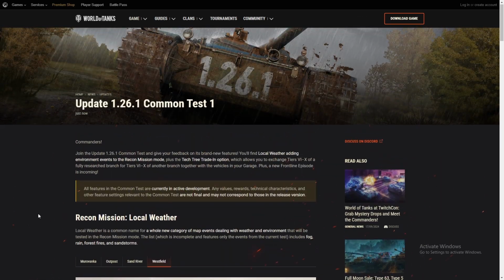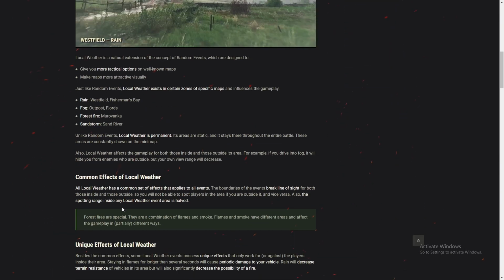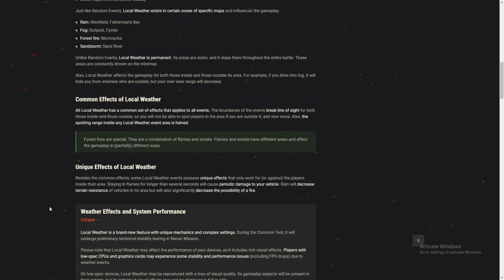But as I said, this is for the update 1.26.1 common test, which is now live. So go download it and test this out, then give Wargaming your opinions on this. Remember, this is not permanent. This is not coming necessarily technically to the random battle queue. You have to click a button to opt into these random dynamic events. You can just disable it and you don't have to play in the game modes if they come to the random queue. But for some people, it adds an area of variety, and personally, I quite like them, and I'm looking forward to testing these.